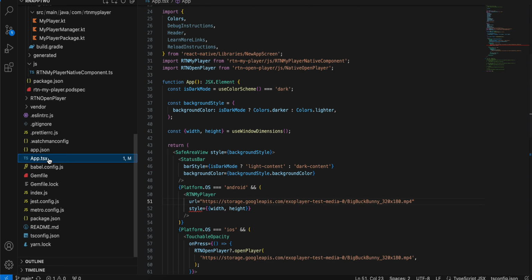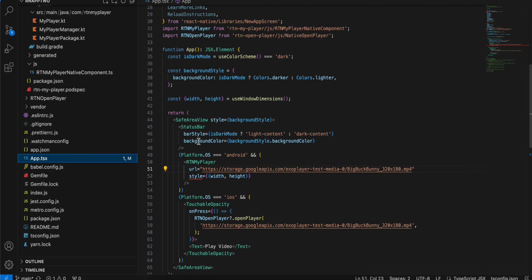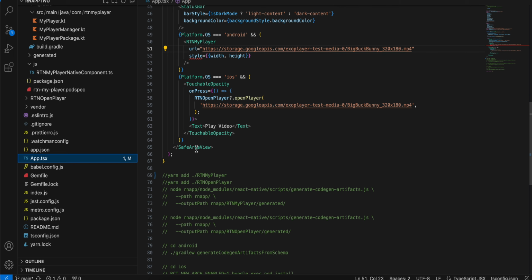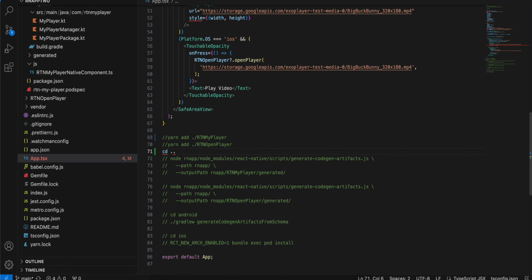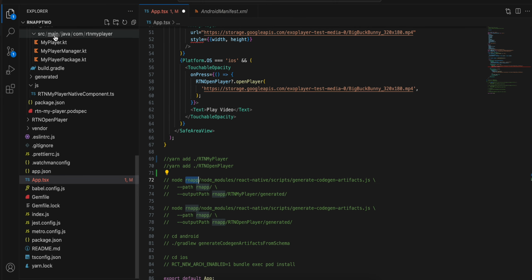Next, before running it inside your Android application on your Android phone, you have to open your terminal, go to the root of your React Native project, then run this command. Okay, then you will have to do, don't run this command because we haven't created that folder yet. So then do cd dot dot, and once you do cd dot dot you will have to run this command, but make sure rnapp is your project name. So my project name is rnapp2. I think this was a mistake, actually it is rnapp.